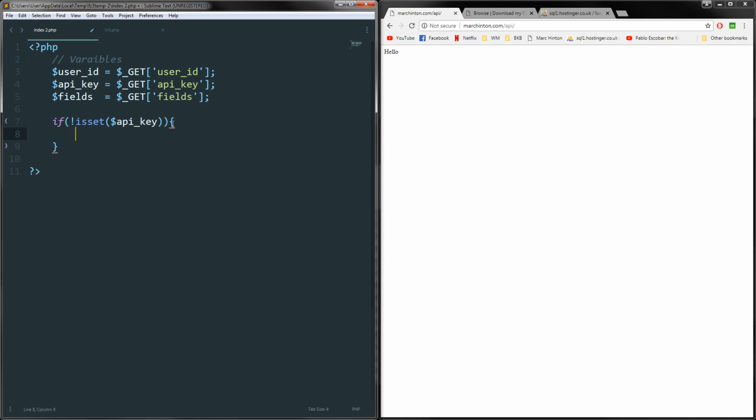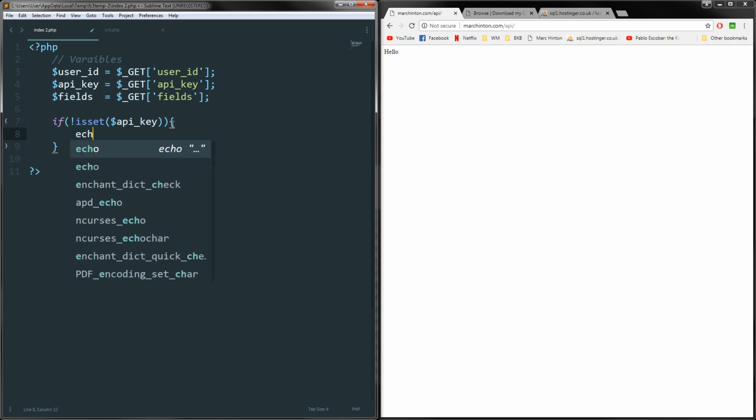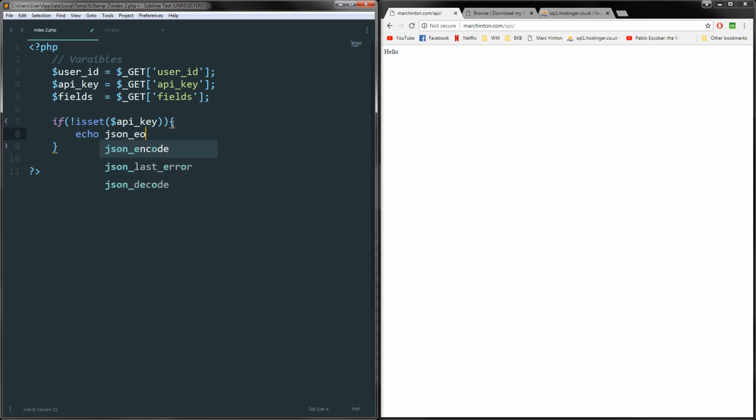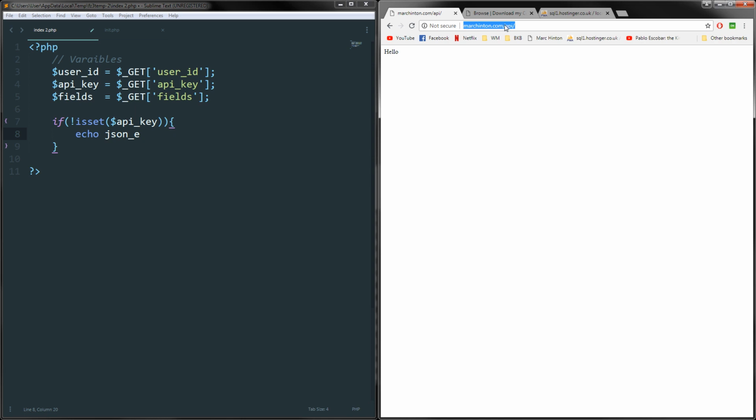What I want to do now is echo to the screen, and I'm going to JSON encode it, because these requests won't necessarily be typed into a browser. No one's going to go to this URL in a browser necessarily. What they will do, though, is on their website or on my other website, for example, I will run what's called a curl request in PHP, which allows me to pull information from a URL. I need to make sure that they've got the correct access, and I'm going to JSON encode it just in case the person on the receiving end of the information isn't using PHP. JSON is a universally accepted language and can be converted into an array from whatever programming language the person on the receiving end is using.